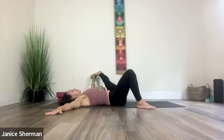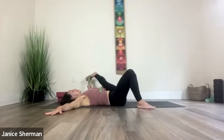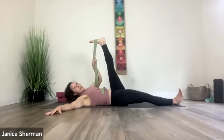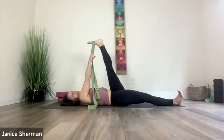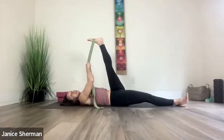Good, press in your right hand, your right foot, and then press that left leg into the strap. See if you can bring that leg a little bit closer towards your left ear. Nice. Exhale, release. Bring that left leg up towards the sky, straighten your right leg, dig that right heel into the floor. Good. Take your right hand on your left leg or on the strap, left hand out to the side. Grip with that left hand and then bring that leg all the way across and then back to center.